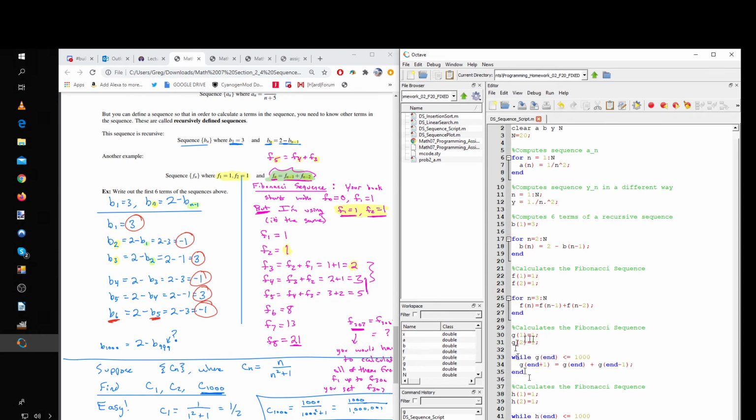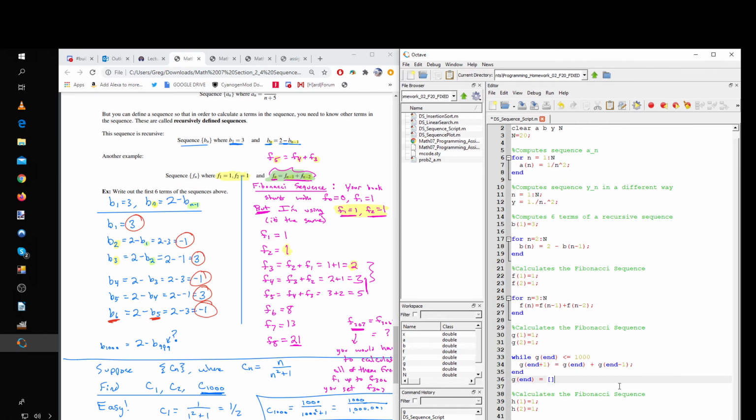If you want to calculate them less than 1,000, just do it exactly the way I did this or this, and then when you're done, just erase it. You know you went one past the end, you stopped one late, so just do this. You just say G end, that's where the 1597 will be, and to erase it, you just say equals, and it's not 0, don't do 0.